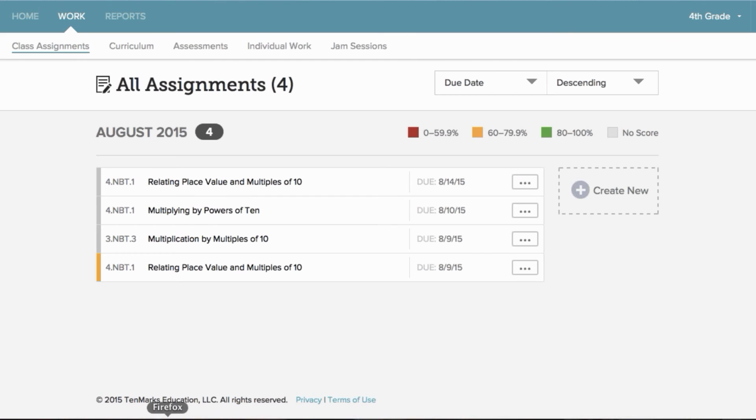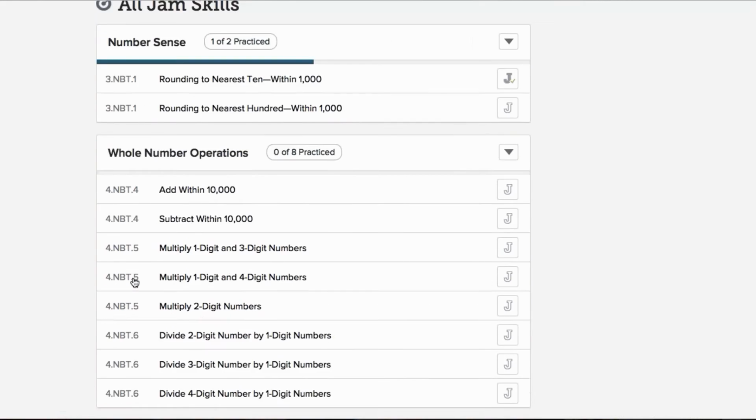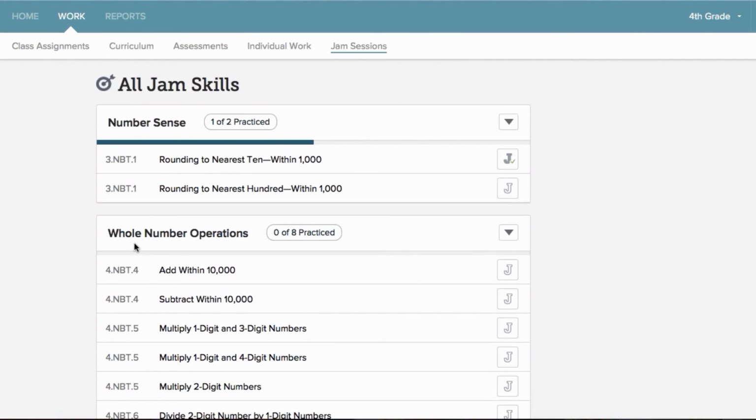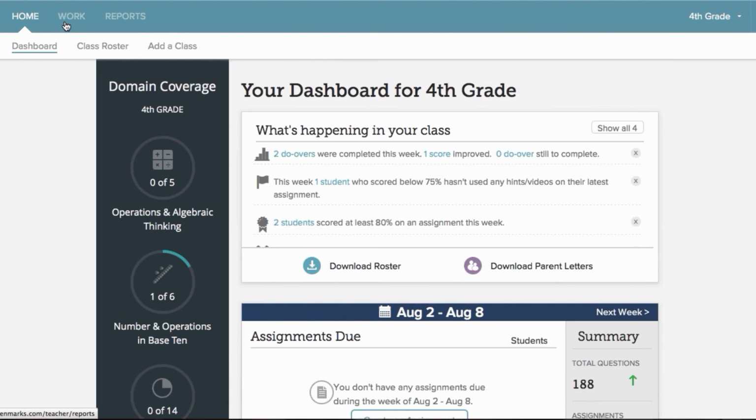Finally, you'll notice in TenMarks Math Teach that you now have in TenMarks Math for back to school, you also have the jam sessions listed. And you can quickly and easily see the Common Core standards that the jam session covers. And if you don't see the level here in your current grade level, it's very easy for you to go and create actually a second class for a particular student who might need jam session content from another level.